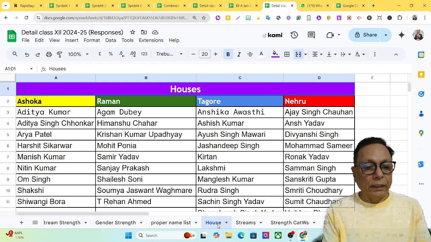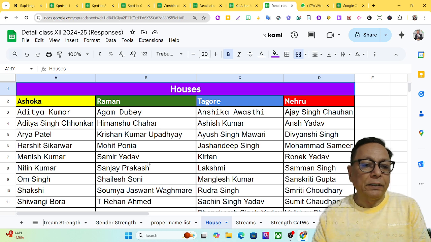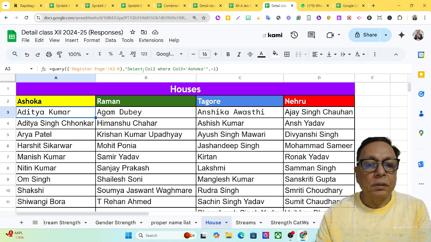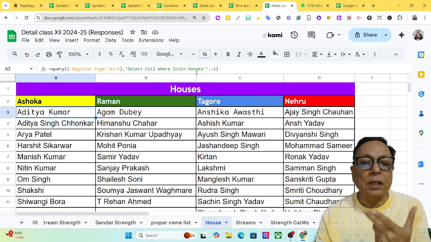From that response sheet, I applied the query. See here, for Ashoka house, the data source, select column 2 means the student name, where column 5 means house name is Ashoka.